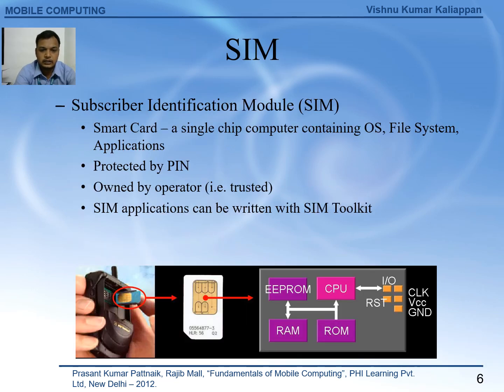So SIM is nothing but the subscriber identity module that contains a smart card, a single chip. A single chip will be there, that computer containing the operating system, a file system and applications, and it is protected by a PIN. The PIN number is owned by the operator, and the SIM applications can be written with the SIM toolkit.